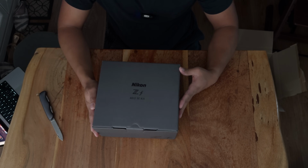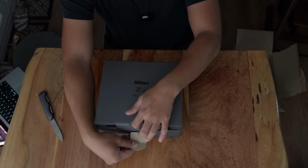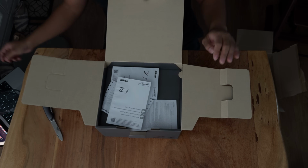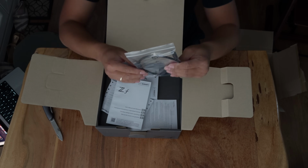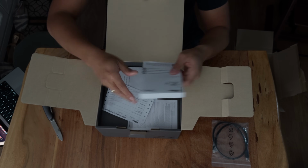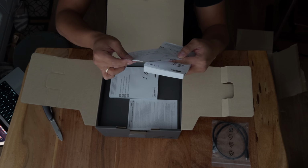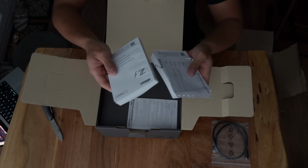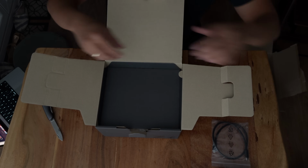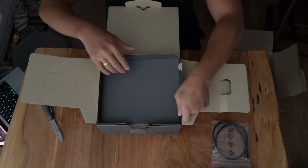So I think this is the right angle for you guys. Let's have a look. So, oh, cable already fallen out. This is a USB-C to USB-C cable. You have manuals, service warranty, and then another manual. Another manual, put it to the side. So that was the first compartment. Let's see what's next.